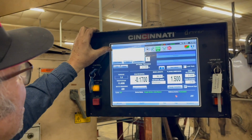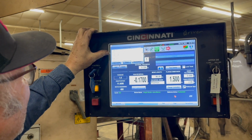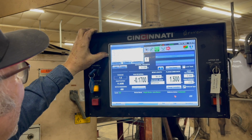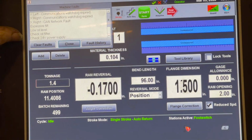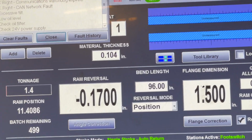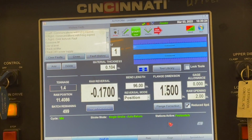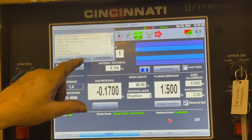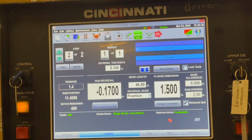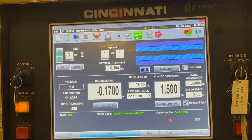Communications watchdog expired. Oh, that's the faults. Excessive tilt. Low oil level. Check oil filter. Check 24 volt. And that's the things that have been wrong with it. And you just hit close? Hit close. You don't have to reset anything?